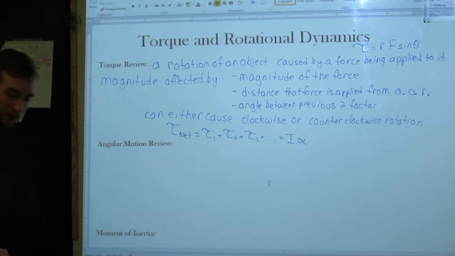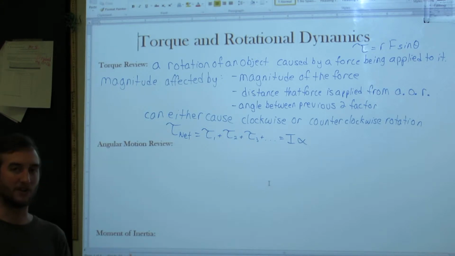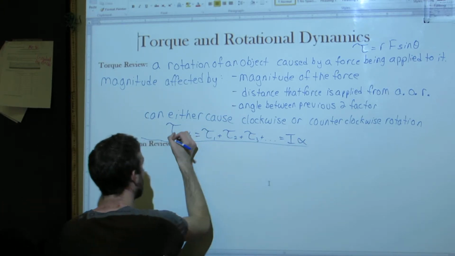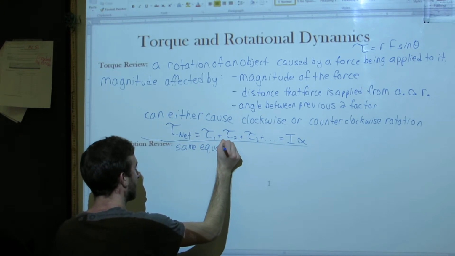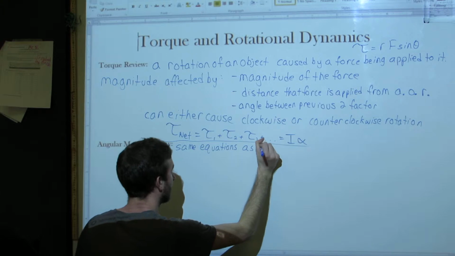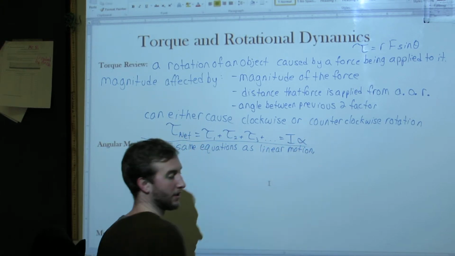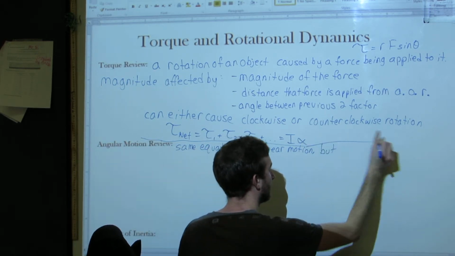Angular motion, we talked about right before we talked about torque. Angular motion is not very difficult. If you know anything about linear motion, which you all do, it was the first unit that we did, then you know the exact same things about angular motion, okay? It is the same exact equations as linear motion, but with angular variables. That's what I call them.